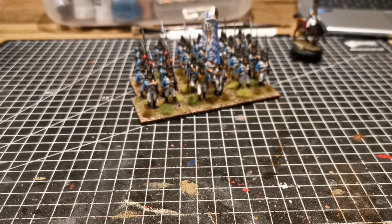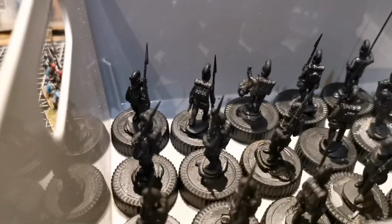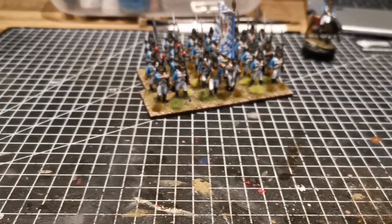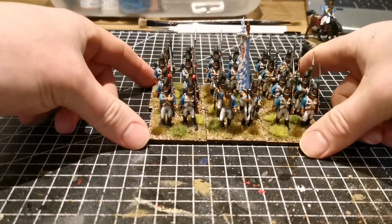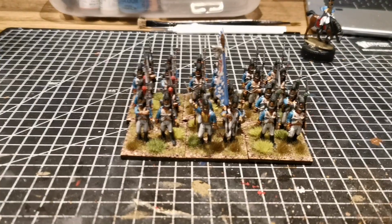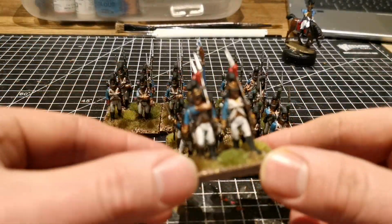In this tray over here, I have got the next battalion sprayed up and ready to go. So I'll get started on those this week, and hopefully get a nice little brigade of Bavarians ready for the tabletop soon. But yeah, that's everything so far, folks. I hope everyone else's hobbies are going well.